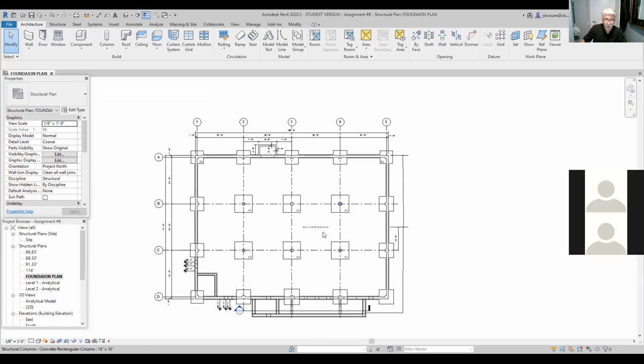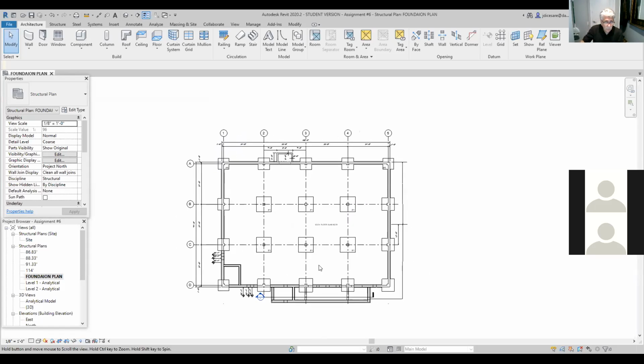One of the first things you should worry about, okay, is down here: make sure you have the right scale. 1/8 of an inch is equal to a foot. Does everybody have that? At the bottom left-hand corner where it says scale, it should be 1/8 of an inch equal to a foot. As a matter of fact, that's the first thing you should set in your view, so that if you know you're going to eventually plot or print at that scale, all your annotations and everything will be at the right scale. So just make sure this is at 1/8 of an inch equal to a foot. At the bottom, that's number one.